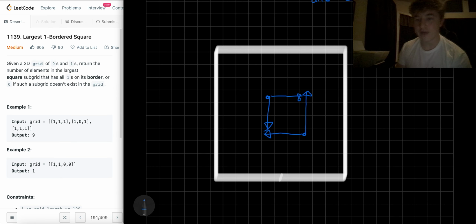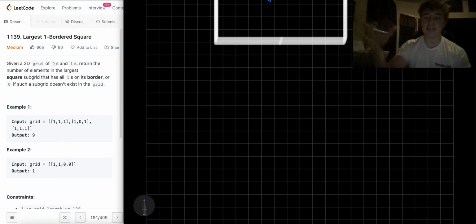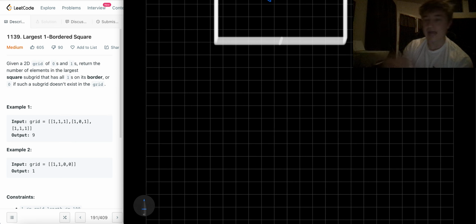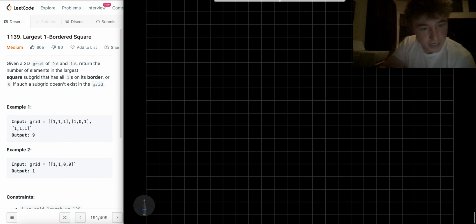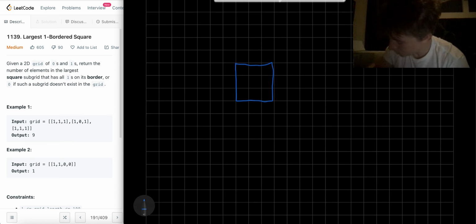So in order to do that, we'll just use a prefix sum idea to keep track of the length of the limbs, the length of the lines. I keep saying limbs and legs. The length of the line in each direction, and then use that information. So basically in this example, let's do the actual example here. So we have this grid, which is 1 1 1 0 1 1 1 1 1.